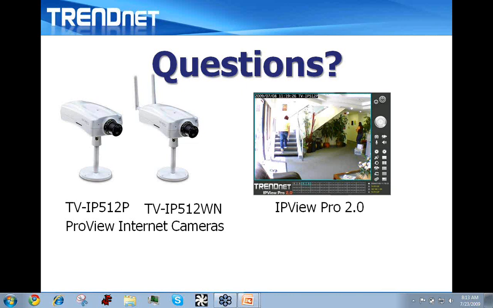But let's say that you have the camera recording directly to a network attached storage device, then no, because the camera is set to record to a Samba server instead of a mapped network drive, so you will not be able to review it with IPView Pro if you have set it up in the camera. So again, you map a network drive to the storage device, and then IPView Pro can record to it and play back from it.